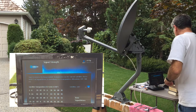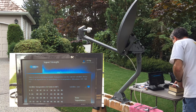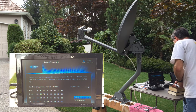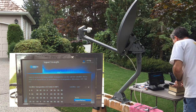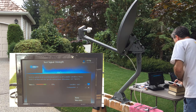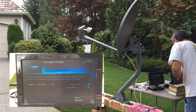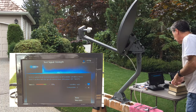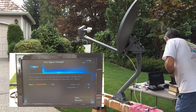Okay, so at this point, what I like to do is go to one of the actual signal transponders. And so we do that here under signal meters. And we're going to want to peak. We can probably just pick transponder 1 here, and we're going to peak that as high as we can to peak the main 101 degree satellite. So let's go into the signal meter screen, and now it's actually going to start beeping for us, and we can just tweak this thing to maximize that signal. The nice thing with the signal meter strength screen here is it's faster.